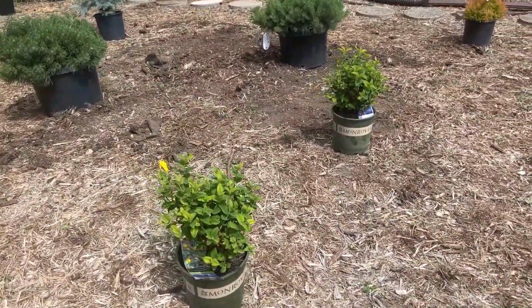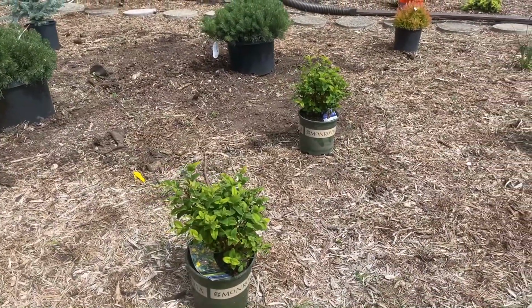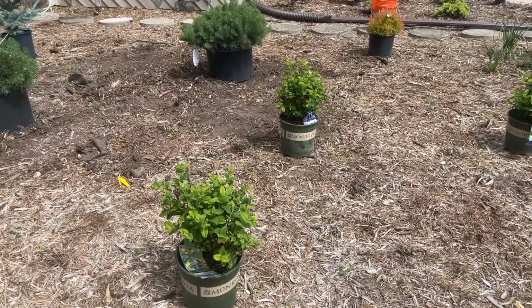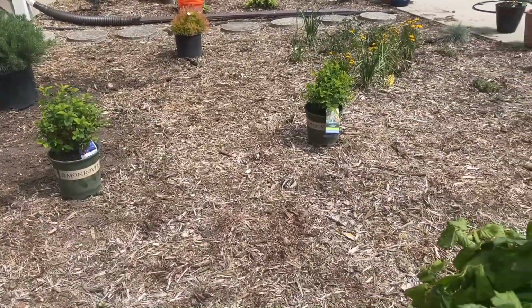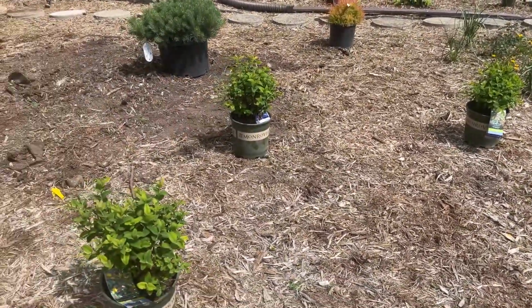Similarly to the sangria that we planted over on the other side of the garden, they have the yellow flowers with the red berries, except these leaves stay a little bit lighter. They don't get as dark as the sangria. We got 3 of them to create a little archway here.